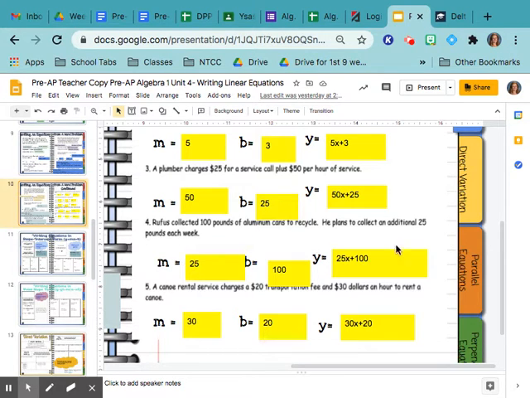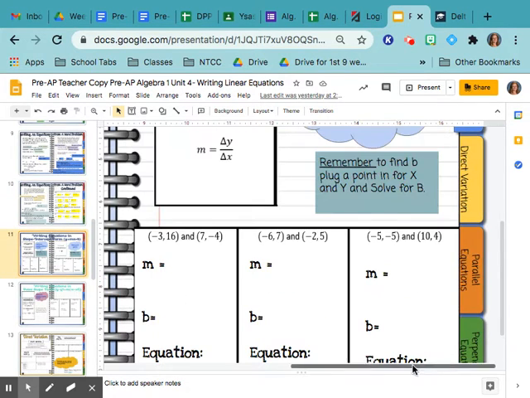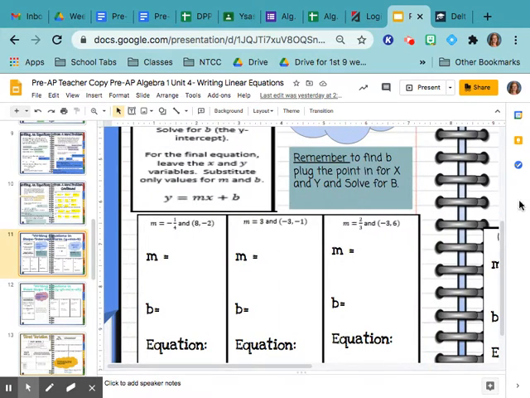Okay, so you should have these checked. Are there any questions about them? Did y'all get the same thing as me? So your rate, your per hour amount, that is your slope, and then your initial charge or initial amount would be your y-intercept. So let's go to slide 11 on the left side.